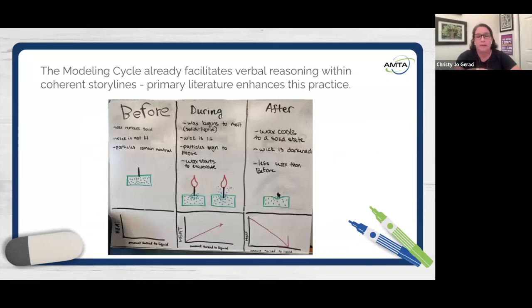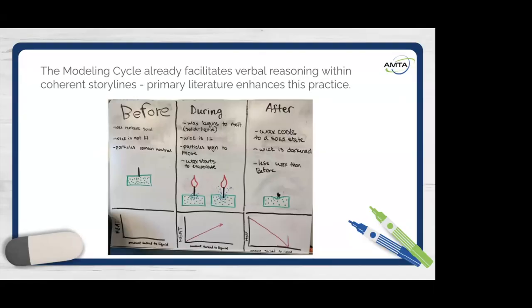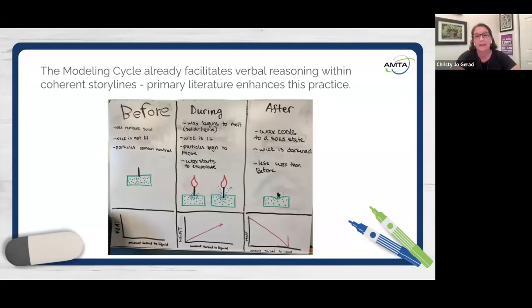So here's an example of what I mean. This is a whiteboard from a 10th grade chemistry class. They were asked to light a candle, make some observations, and do a storyboard before, during, or after. So they're already putting ideas of what they think is happening with the candle. And they're drawing graphs, they're representing their thoughts multiple ways. And these are students that have already had several years of modeling. These are not students who are brand new to modeling.